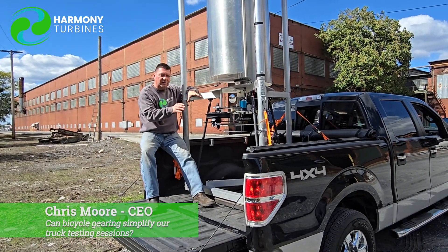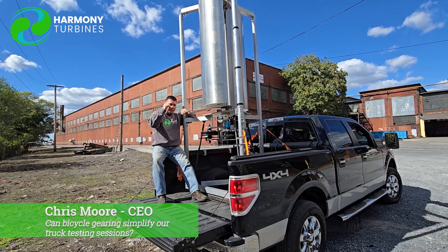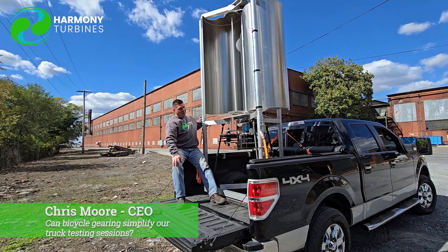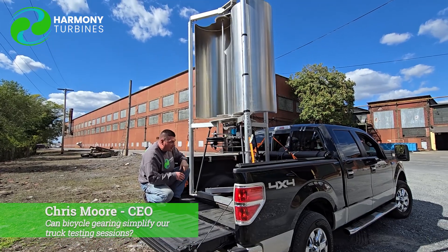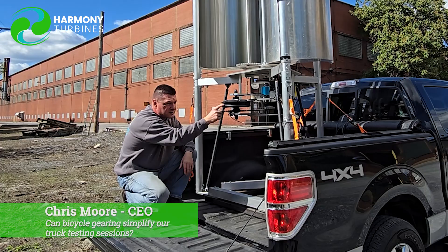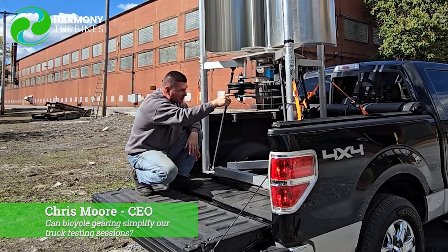At the same time, we showed in another video how we can vary our electrical load on the system. When you combine these two together you have a very powerful setup where you can rapidly step through different test scenarios to try both your physical load — your gear ratio — and your electrical load in the proper combination to get some wind output. The wind kicked up just a little bit there. We actually have this on a higher gear right now. As we go down to a smaller gear we're spinning this generator faster and faster, so we decrease our load on the generator by being in a bigger gear on the back. The fact that it just started up in that breeze while I was talking is pretty cool.